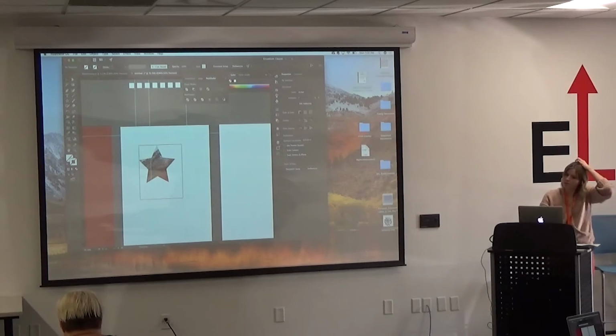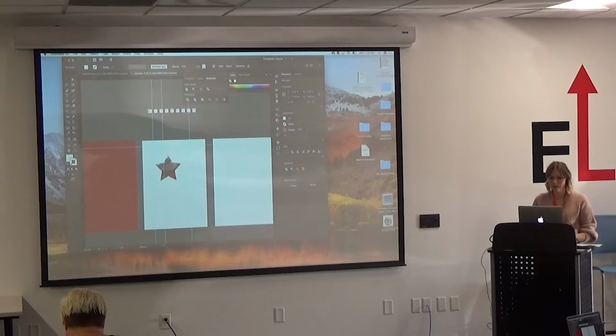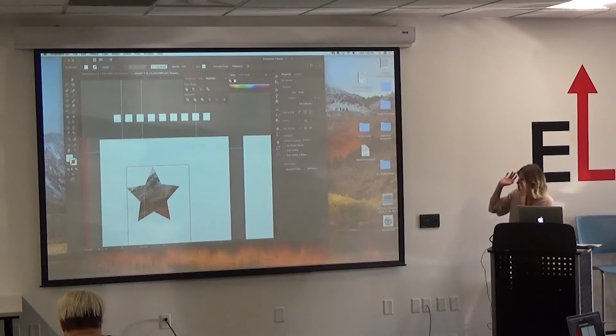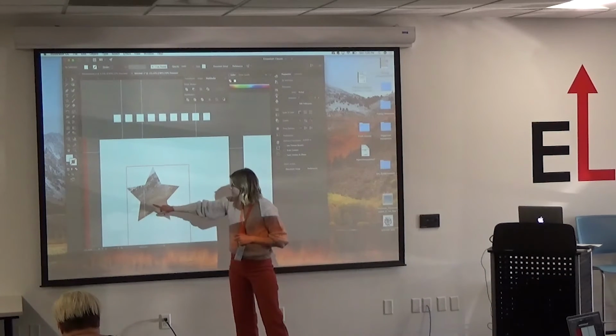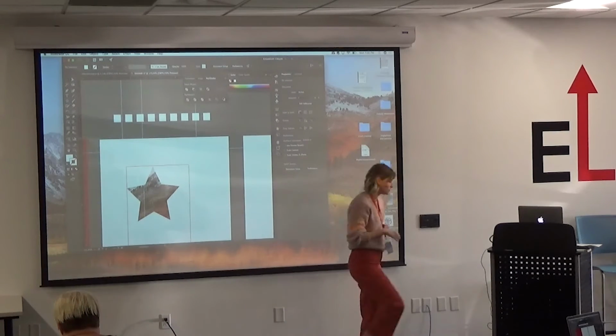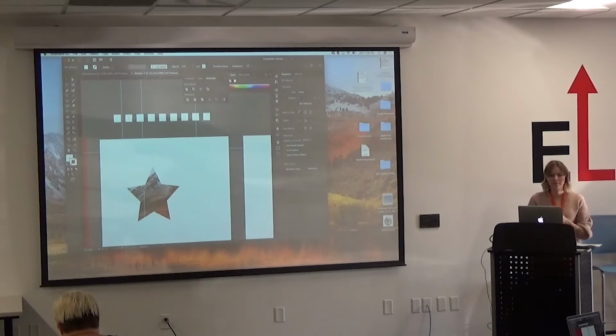Color. I've kind of already been doing some of the color stuff. I made some shapes. When I'm doing a color scheme, say I brought in an image that I wanted to use. Maybe this is my color scheme. I want to use the browns, the oranges, the yellows, the grays, whatever colors I have in this picture, I want now to be my color scheme.